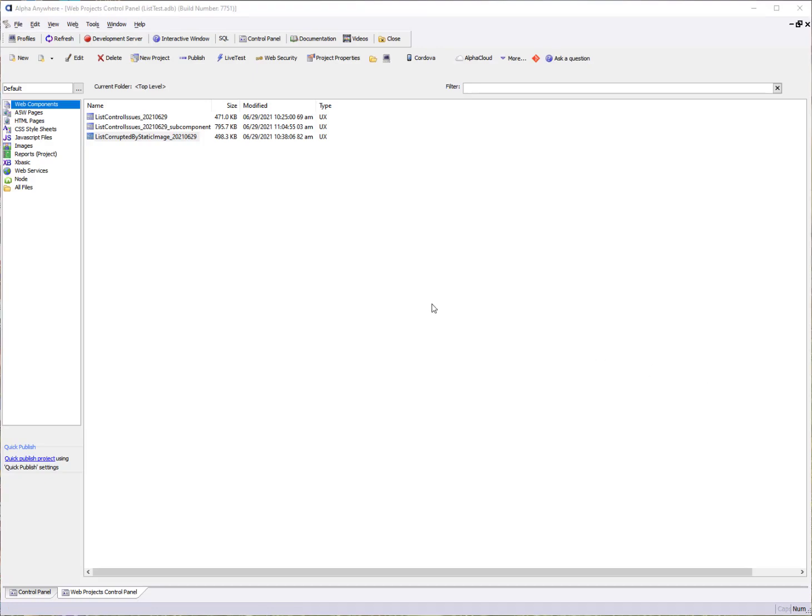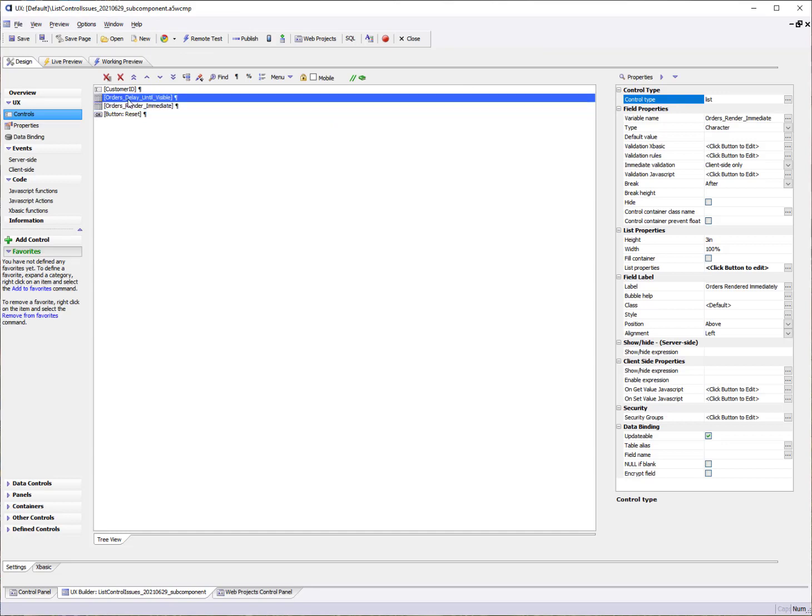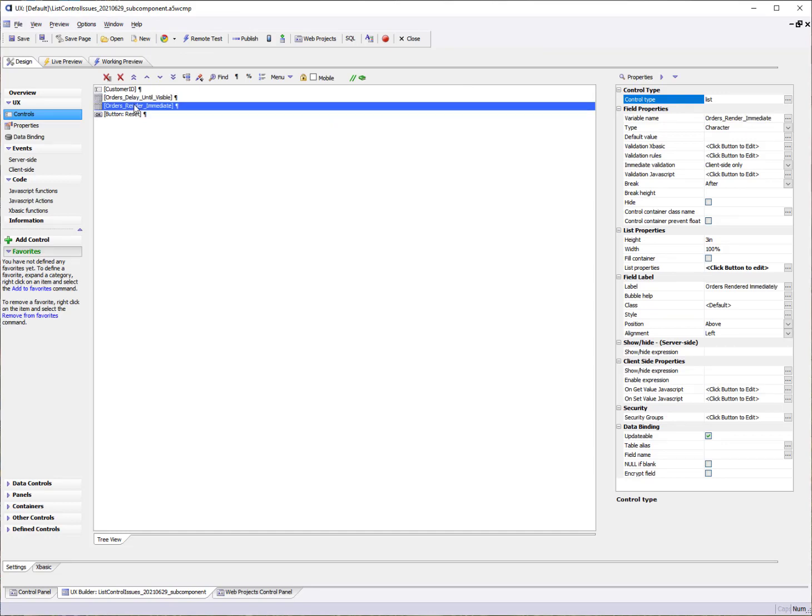The second issue is a more serious one in terms of components that we already have in place. It has to do with when you have a sub-UX that is called with an argument value, and that argument value is then used to populate a list control as a parameterized SQL query. I'm going to show you the subcomponent first and how I have it configured. I've created two lists on here, and this will show you where the problem lies. Both lists are identical.